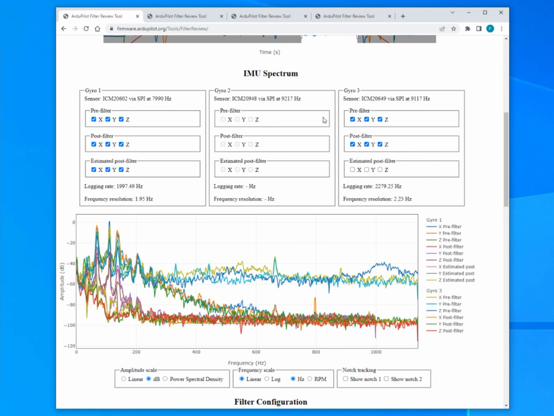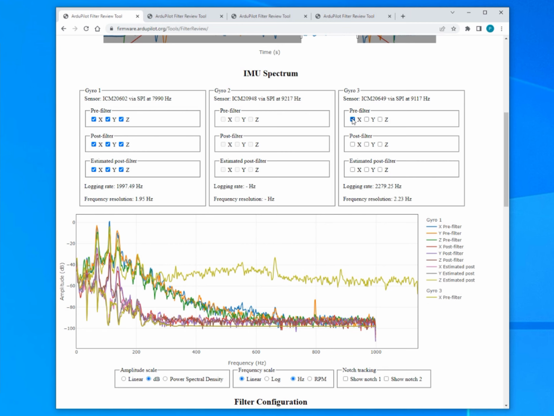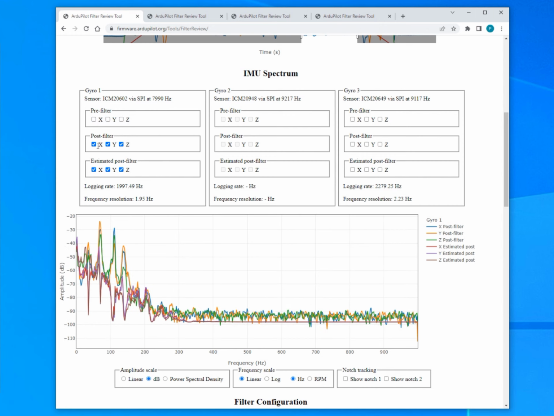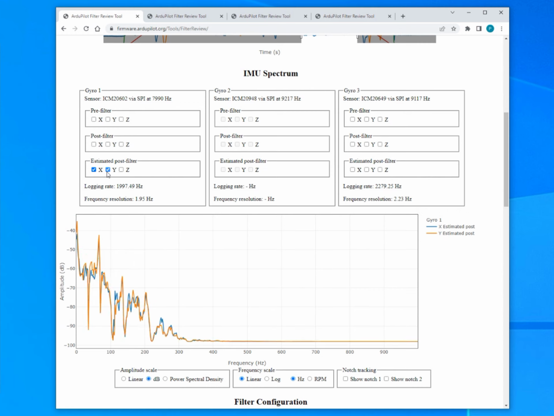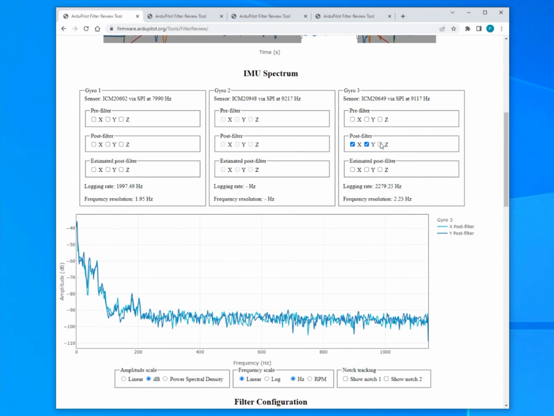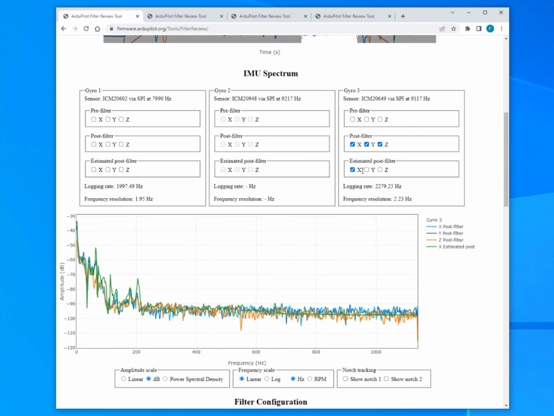So you should see, if we turn off gyro 3 here and just look at gyro 1, you should see that the logged post filter and the estimated post filter line up quite well. So in this case, actually, it's not doing a brilliant job, and that's because in this particular log, it's actually the third gyro that's primary. So the third gyro is the one that the vehicle's actually flying on.